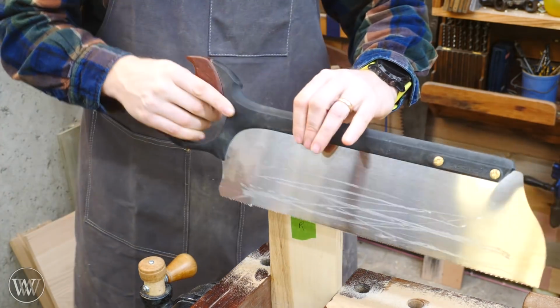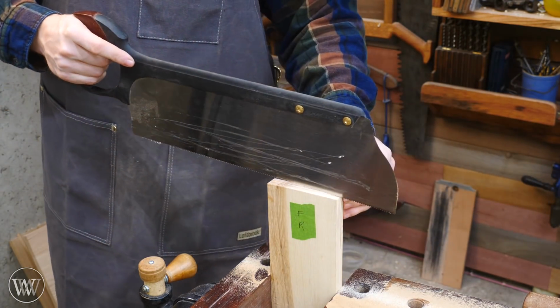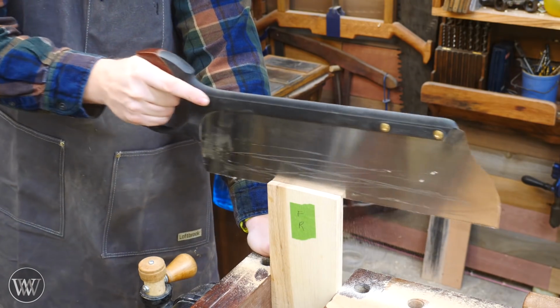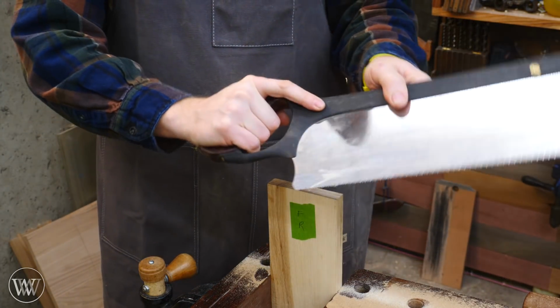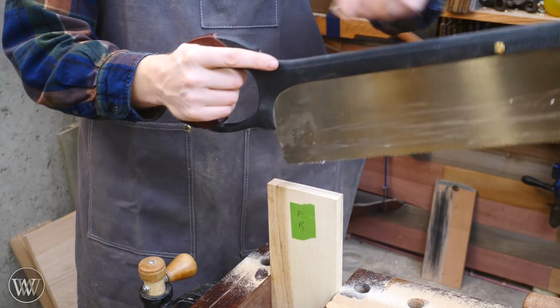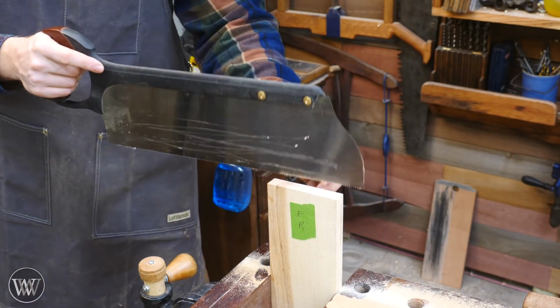Most of the time it's because you're putting too much force into the saw. That means lessen up on the saw, lighten up on it. And if you lighten up on it, just let the saw do the cutting, it becomes far easier to control. You want a loose handle in the grip. You don't want this thing to be a death grip where you're forcing everything into it. You want it to be a nice loose grip so that the saw doesn't have a whole lot of connection. It's more or less a pivoting point to your hand.